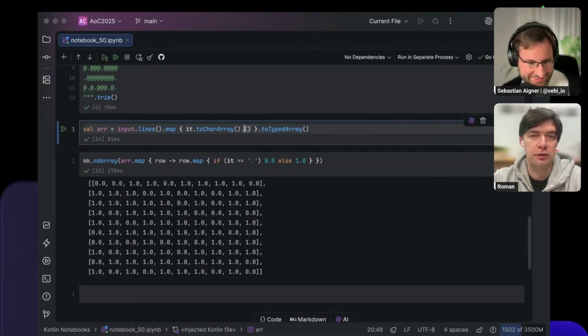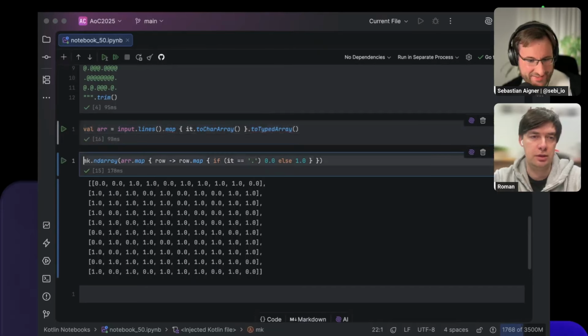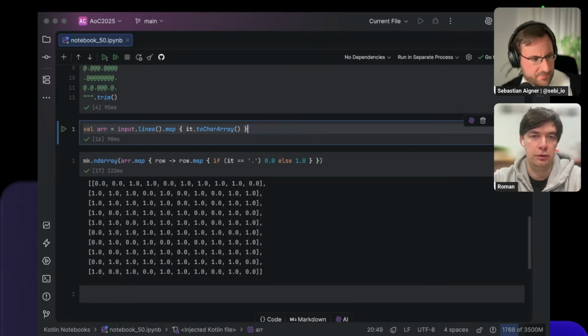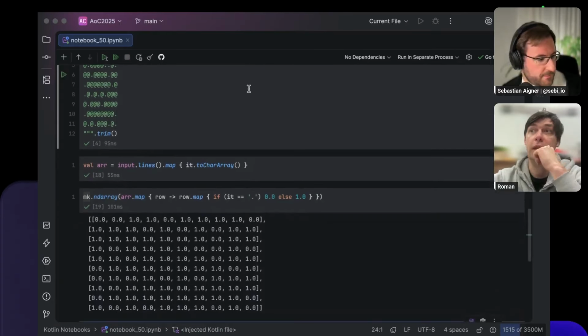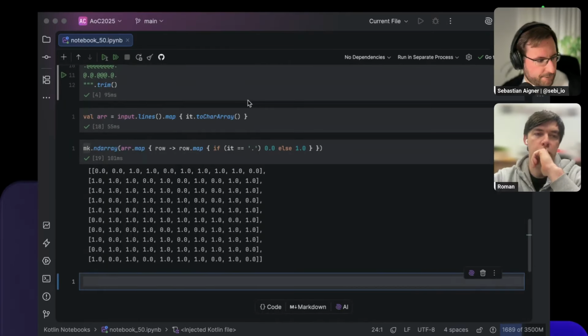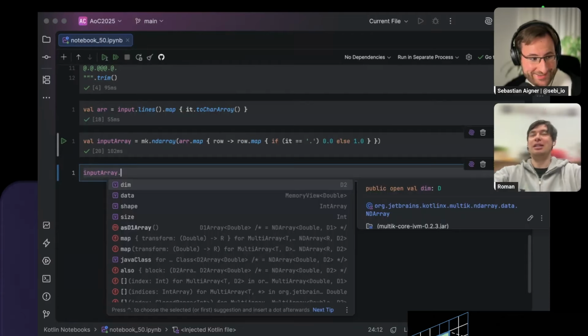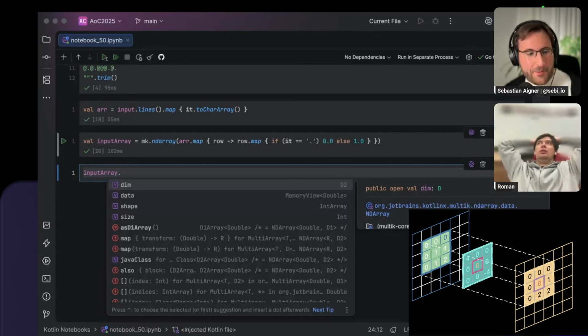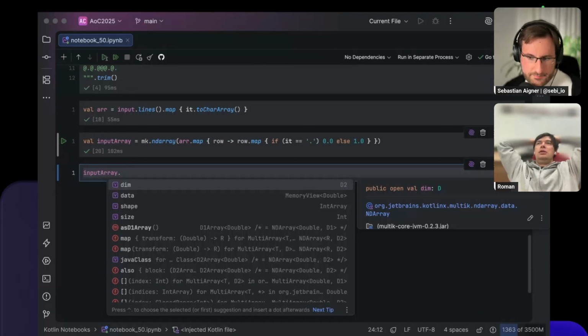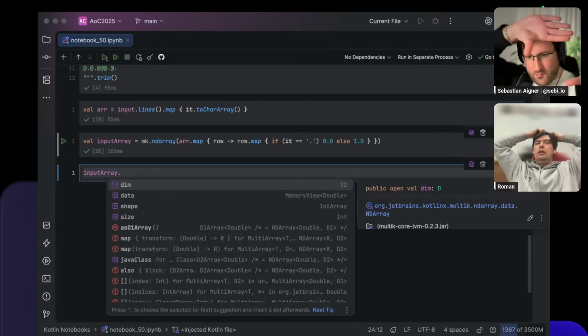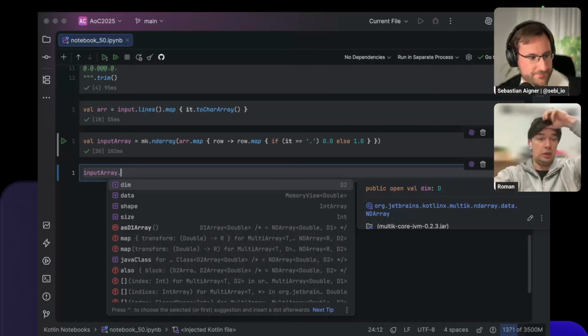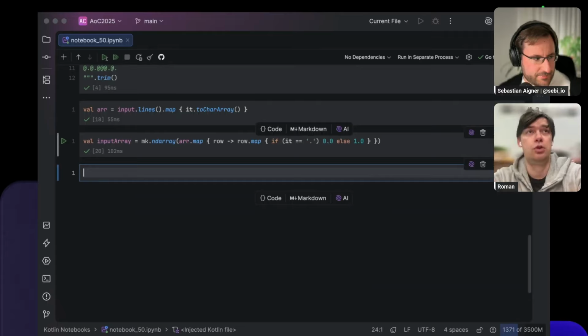So then probably we don't need this type array as well, I guess, and most likely we even don't need this one. So what we're going to do next is actually we need to calculate the number of toilet paper rolls around each cell, right? But it's actually convolution, right? With a 3 by 3 kernel with 1/9 in each cell. Yeah. We're moving a grid over the thing. Okay, anyway, let's do it. So that shouldn't be hard.